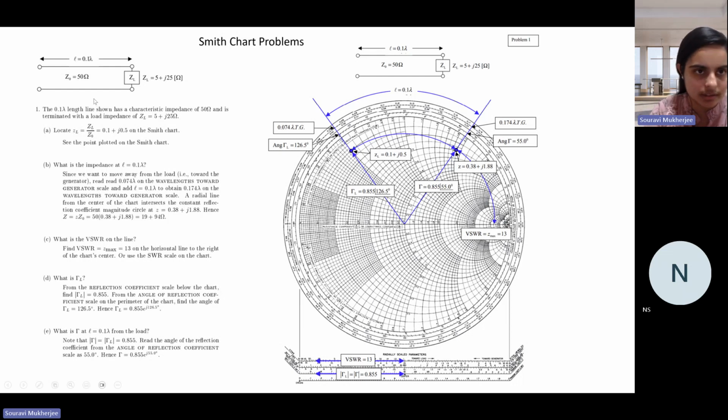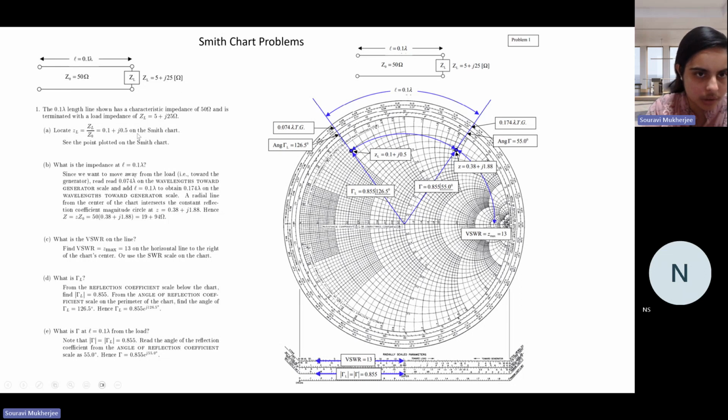So you'll see, okay? Suppose this is your given circuit. You know the characteristic impedance of your circuit, and this is how your load is given. This is your load impedance. And the length of your transmission line is given as 0.1 lambda, where lambda is the wavelength of your signal. Now it says that first you have to locate ZL. This is the first thing you should learn, to locate the normalized impedance on the Smith chart. So what is normalized impedance? Normalize ZL by Z0, and this is what you get.